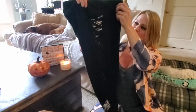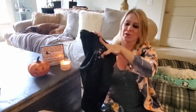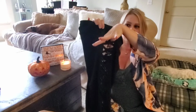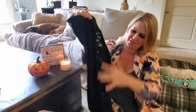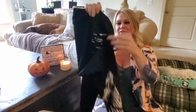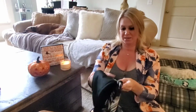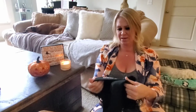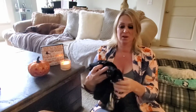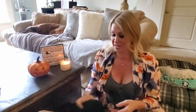Hope you guys can see those, but I am loving how it has that print inside there, but this added extra little crisscross, and then it has the matching at the bottom, and they are so cute. I think I paid like $9.99 for these, and these weren't any name brand. It says Better Sports Performance. I don't know, but yeah, so I got those for $9.99.